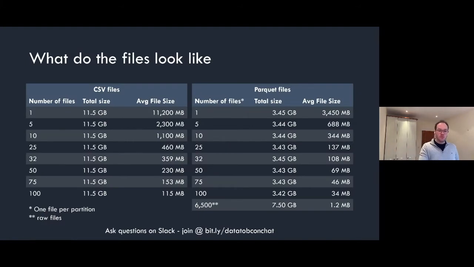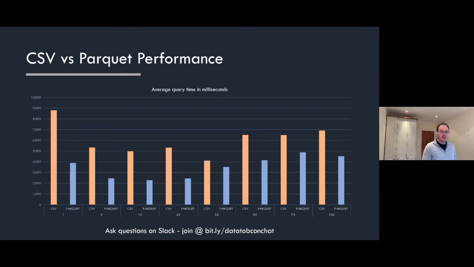This is what those files look like. So, the CSV total file size obviously isn't going to change too much. Parquet files actually doesn't change very much either, but you can also see what the average file size looks like. So let's run those queries over the top of it. Now, all of this takes time, so for part of this, you're going to have to believe me. And I'm trying to figure out the best way to publish this, whether I publish a SQL notebook or something on top of this.